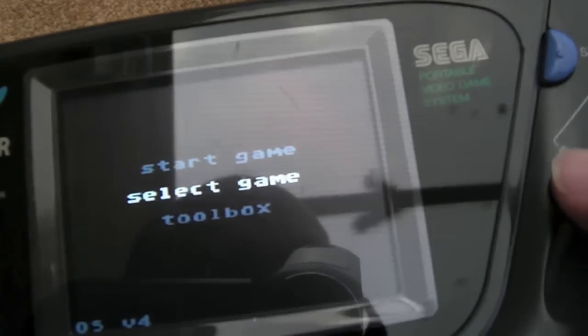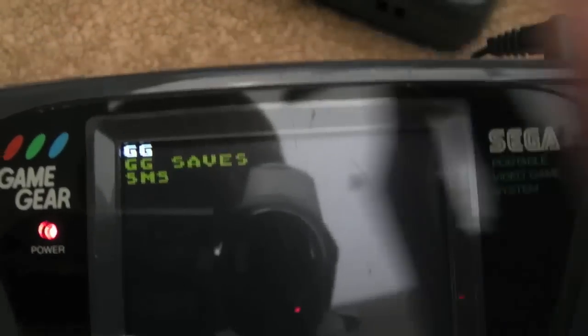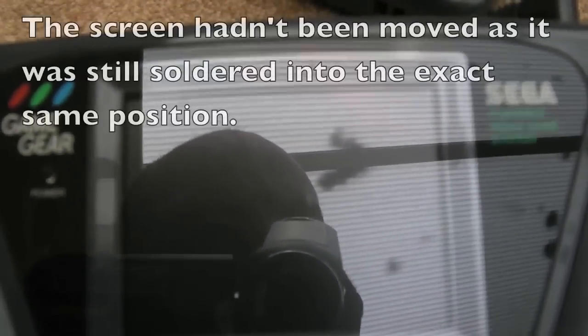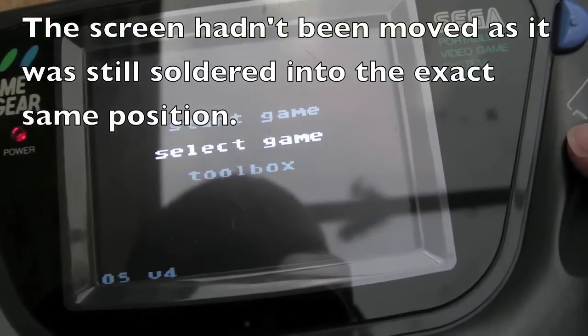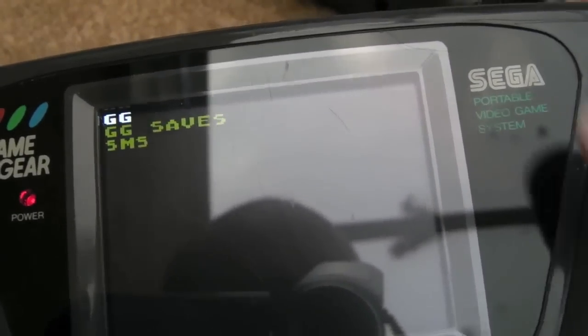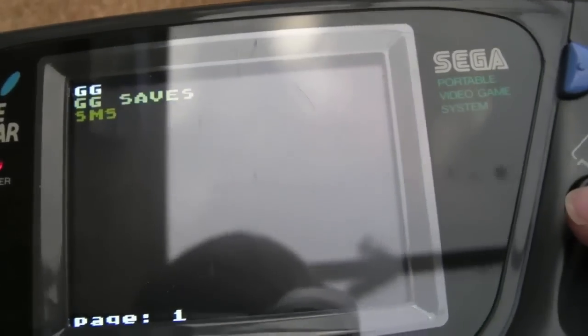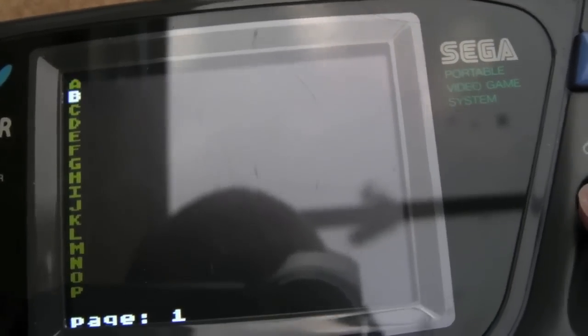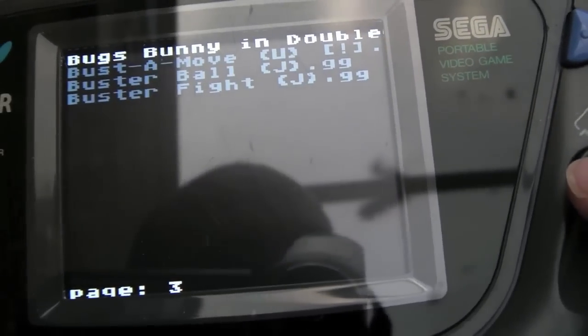But one of the things I just noticed, it fits on the screen. You see the GG at the top now? It's perfect. I'm not sure what I've done. Maybe it was just a glitch before when I had it on, where the sync was just slightly out or something, because every time I switch it on now, it's in the right place on the screen. So we'll try and load Bubble Bobble again, because I think that was just off the screen a little bit when we played it before.